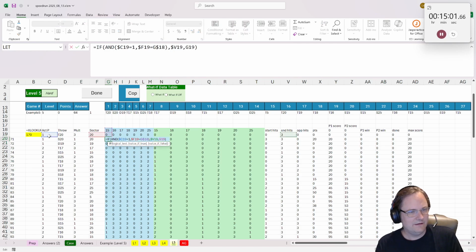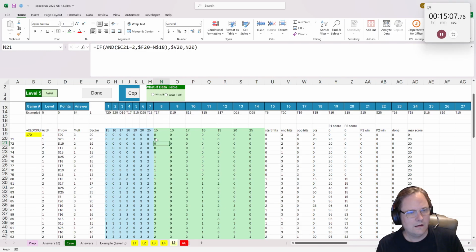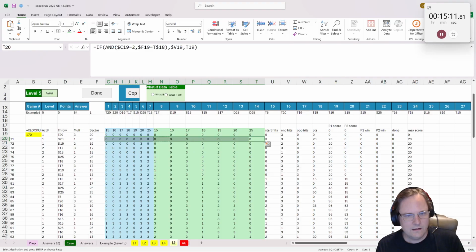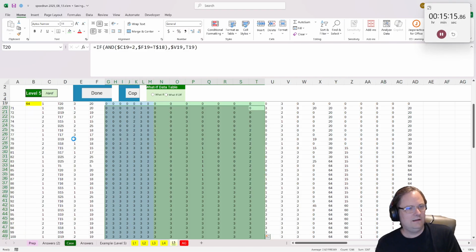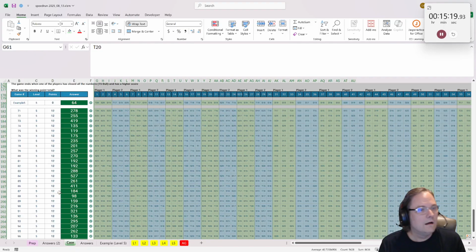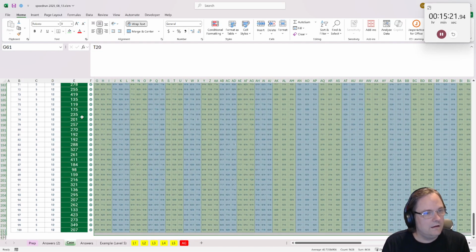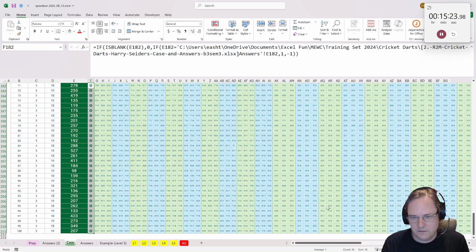But it's the active player of this throw that matters. All right, let's see if I got it now. All right. All correct.